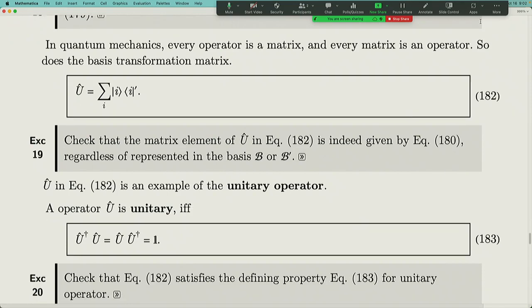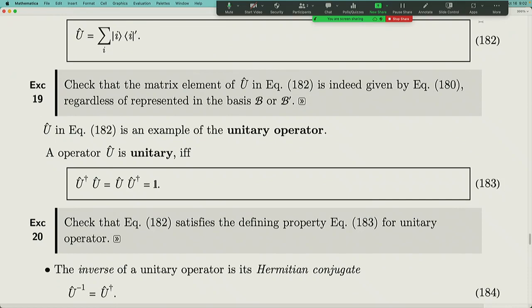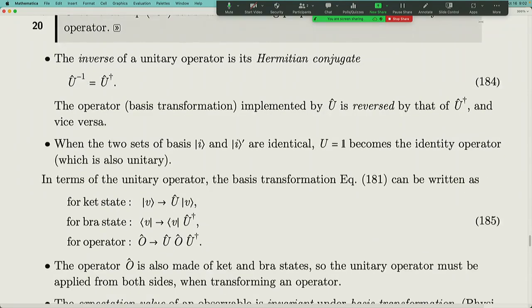So these are a closer look at unitary operators, but at a very high level, a unitary operator is just defined by this defining property, which is this equation, where dagger means the Hermitian conjugate. So U dagger U and U U dagger equals 1 basically means any operator whose Hermitian conjugate is its inverse is said to be unitary. Another way of saying that: every unitary operator meets its Hermitian conjugate, they multiply together, they cancel each other, and become an identity operator. And that's the key mathematical property that defines what we mean by unitary.